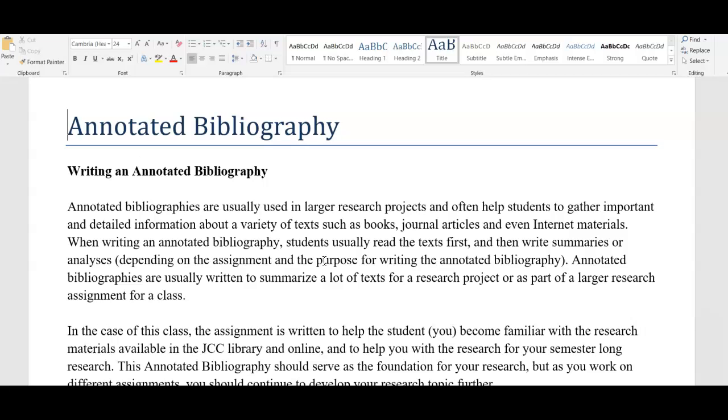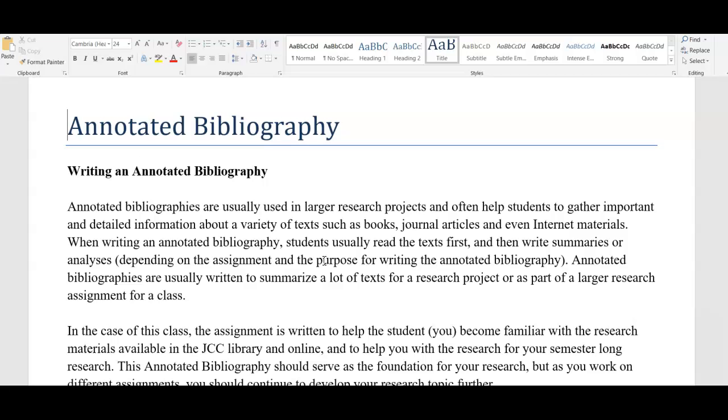So to go through the meaning of what an annotated bibliography is, to annotate is to note. So you're just making notes about your research. And then a bibliography, that means the sources that are used. So in this assignment, you're basically including notes about the sources from your research to this point. A lot of students will come back to me and say, oh, Ms. Austin, does this mean I don't do any more research?